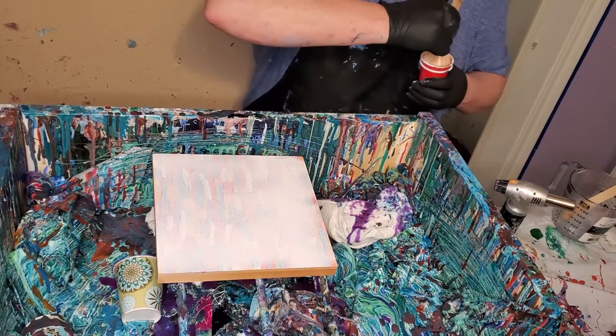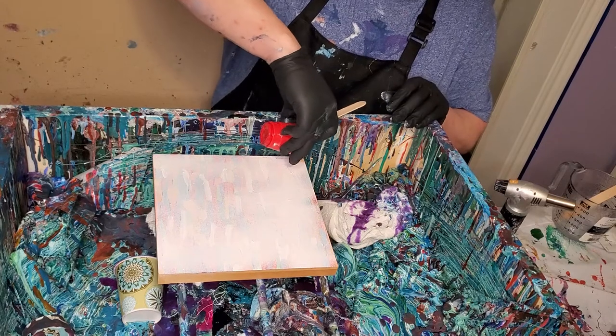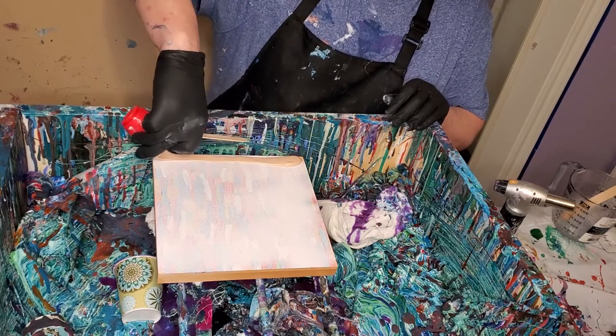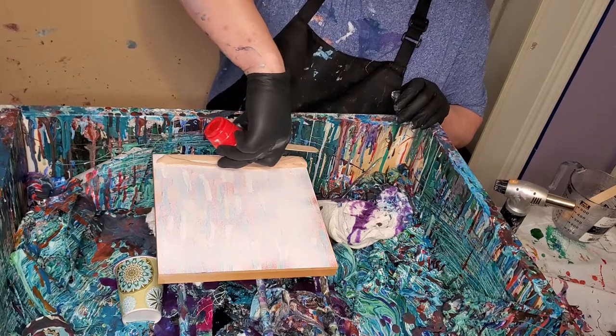Let's put this one on first because I'm most worried about it getting too gooey too fast. The beach portion. It's already pretty thick, but I think I can make it work.